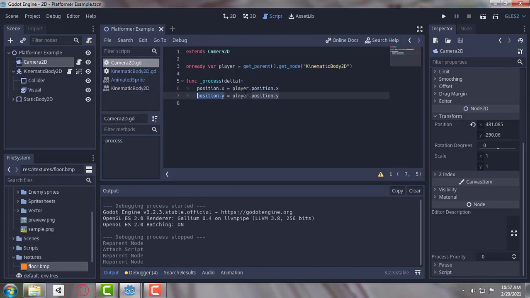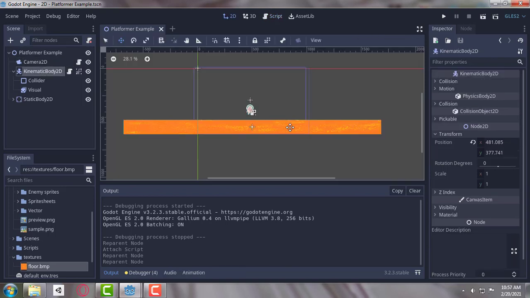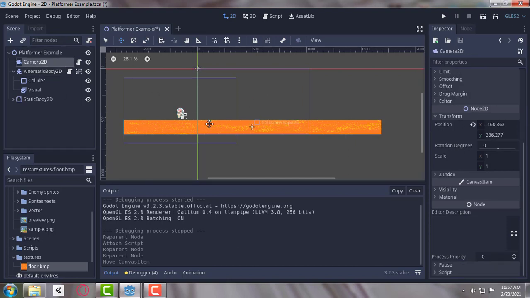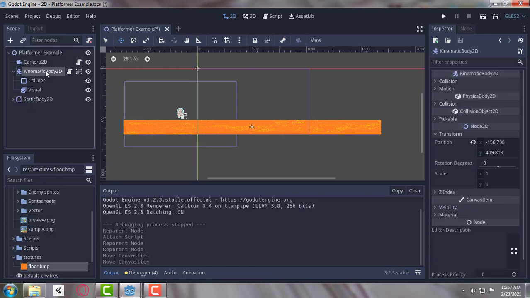And what will it do? It will be applied 60 times per second. Every time, if the kinematic body is here, its x and y are like this, and so the Camera2D's x and y will also be like 156 and y will be 409.